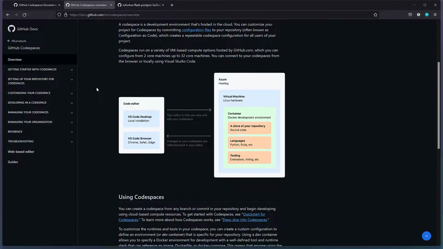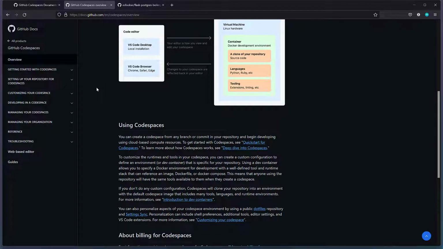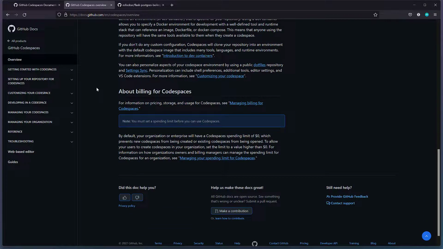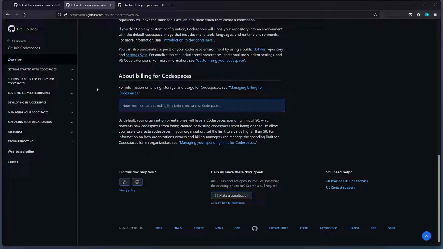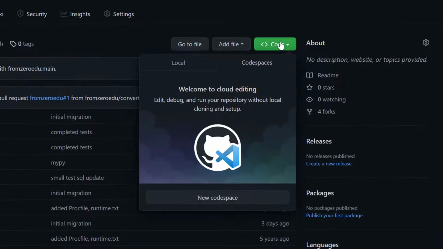Codespaces uses a special version of VS Code that runs in the browser, using Azure instances for the backend and a custom Docker configuration. At the present time, Codespaces is in beta and can only be accessed by paying customers. I pay $4 a month for a private account, which I think is a good investment for Codespaces. But I hope GitHub will allow anyone to be able to use them in the future, even if it's on a limited basis.